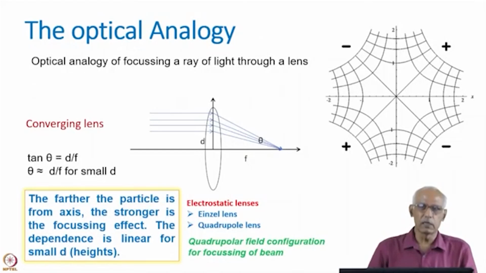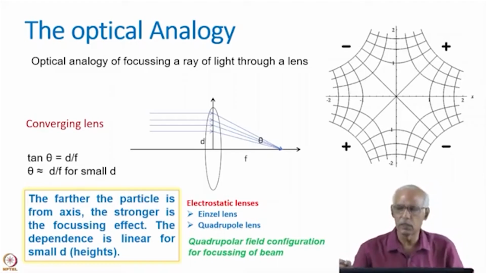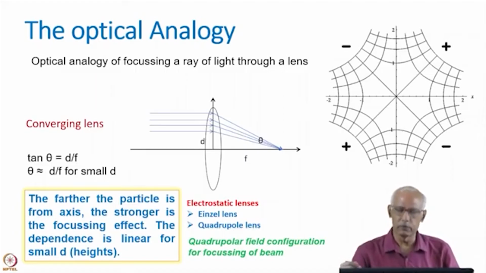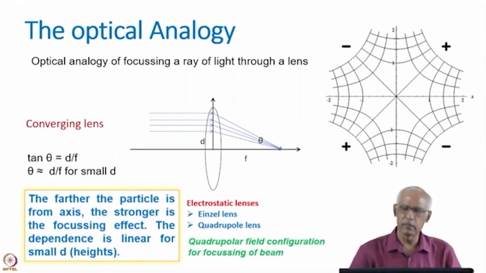You can see here there is a beautiful analogy between the optical lenses and the electrostatic lenses. Here you can see the electrostatic quadrupole. All these electrostatic or magnetic quadrupoles have four poles. And for example, in electrostatic, it is called positive, positive, and negative, negative. So there are four poles, and these are equipotential lines.